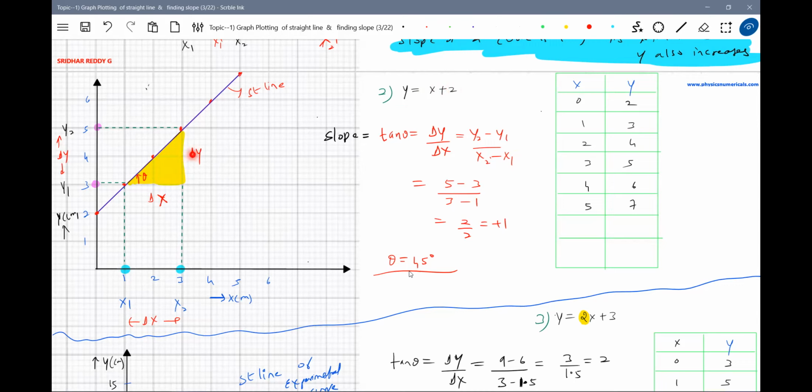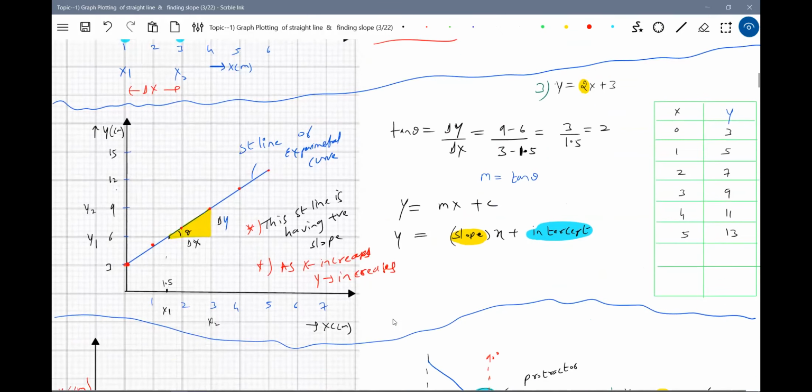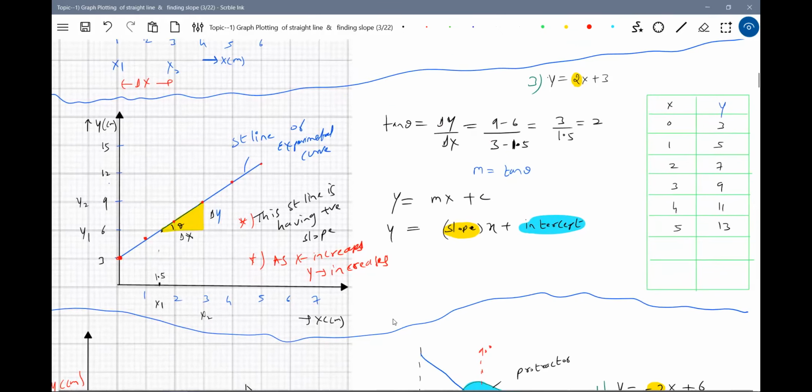So what is the slope of this straight line? It is 1. How much of an angle will it make with the horizontal? 45 degrees. The reason is that tan theta is 1. Tan inverse of 1 will be pi by 4 radians, or in degrees, 45 degrees. So the angle made by the straight line with the horizontal will be 45 degrees. Now, what is the coefficient of x? It is 1 here, so I'll call the slope 1. And this is called the intercept. We take the next one. So a little bit, the idea of slope and intercept is what I'm trying to bring.